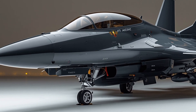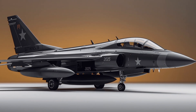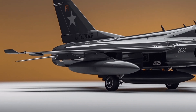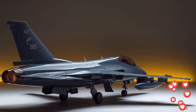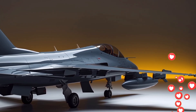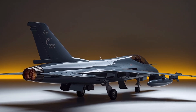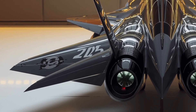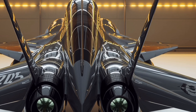Let's start with the exterior design. The JF-17 is a perfect balance of beauty and functionality. Its aerodynamic airframe is built to minimize drag and maximize maneuverability. The sharp pointed nose, blended fuselage, and strategically designed air intakes not only add to its aggressive looks but also improve air performance. Its wingspan and tail structure give it remarkable stability, making it equally capable in high-speed dogfights and long-range strike missions. This design allows the Thunder to take off and land from shorter runways, giving it a huge tactical advantage.